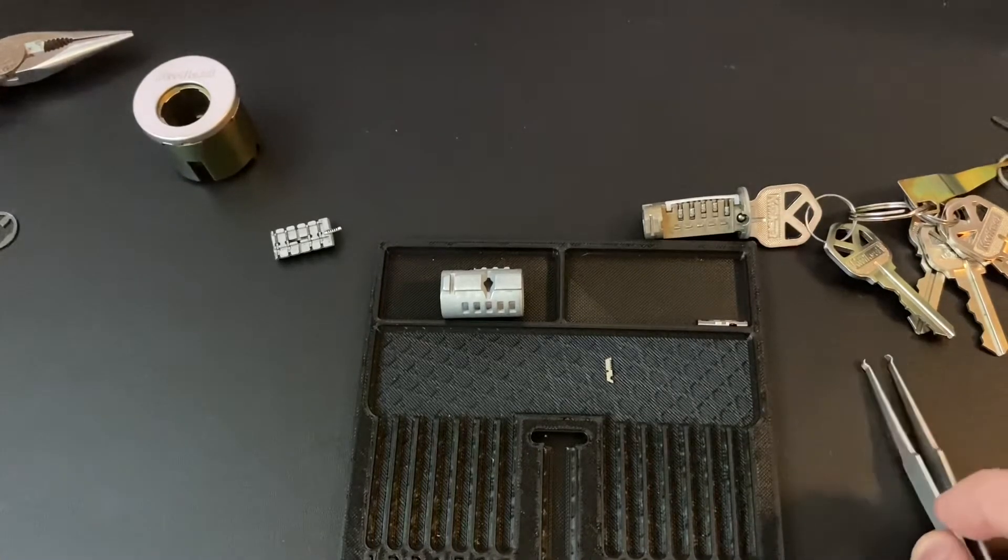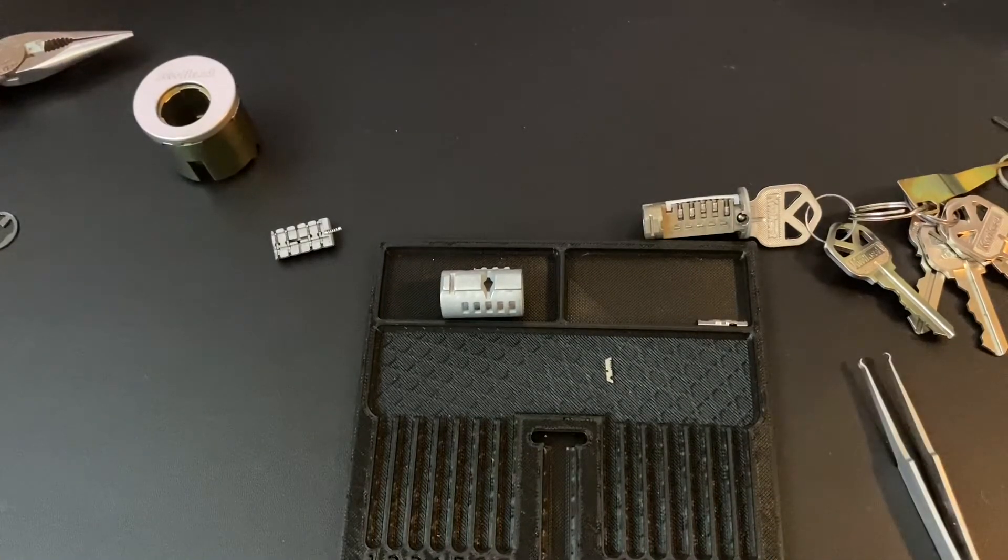The key wouldn't work after I did that. So a lot of like weird little fiddly things in this lock that I know people are not big fans of, but interesting to pick — for sure feels very different. And you'll see that in the next part when I do pick it, and you'll be able to hear all the serrations and kind of see some of the weird counter rotation movement as things move out of false gates and into the true gate. So with that, we'll get it up into the vise and I will go ahead and pick it.